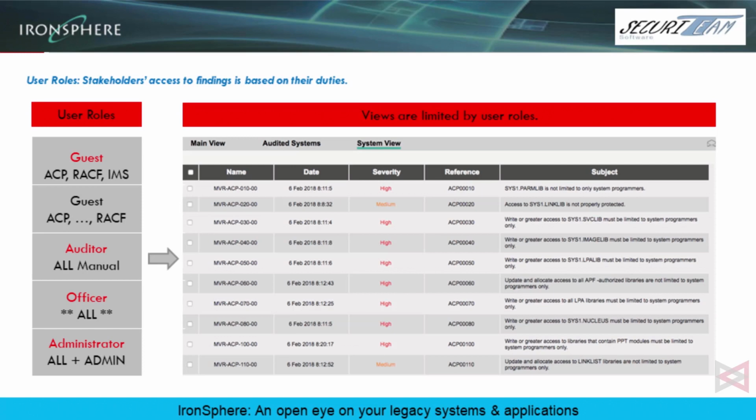Remember that these groups the STIGs based on a common area of coverage, like I said, TCP/IP, operating system, RACF, Top Secret, etc. There's a relation between the checks in the group.